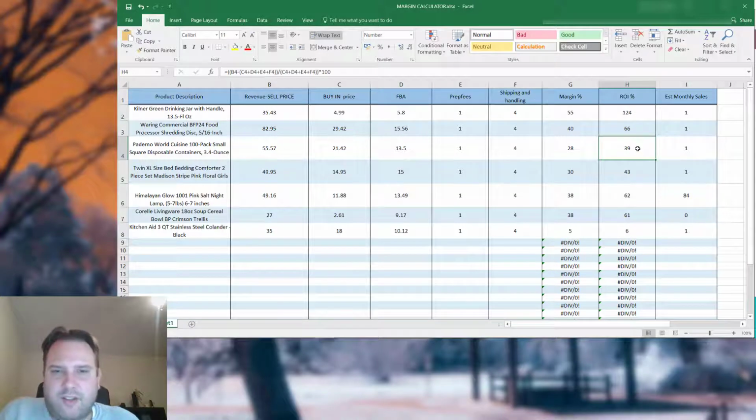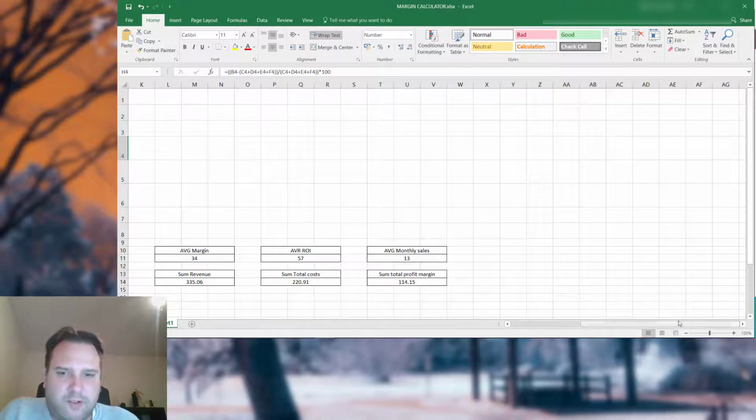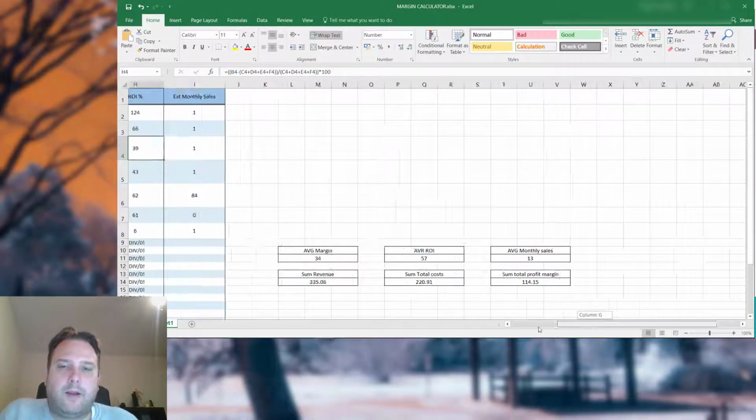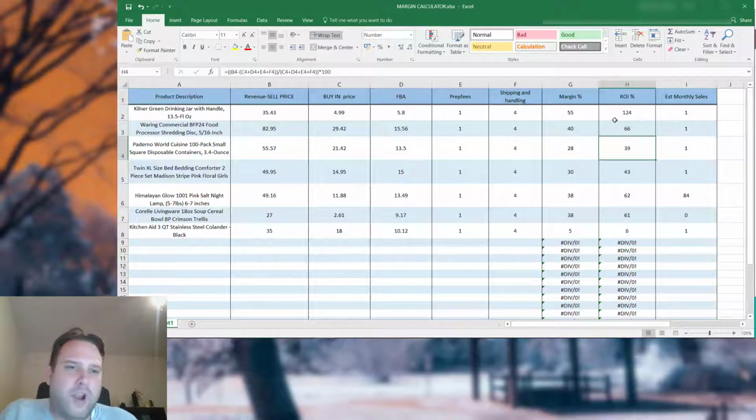This percentage does not correspond with your real profit. You need to be aware of these numbers; I tend to forget them, so I just put them in here for your reference. I actually put this in here for this video. Normally I just look at margin.